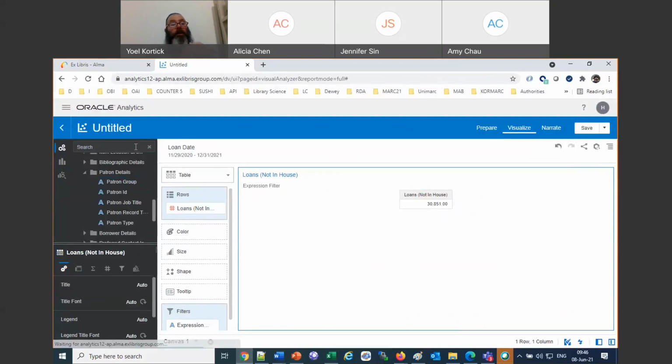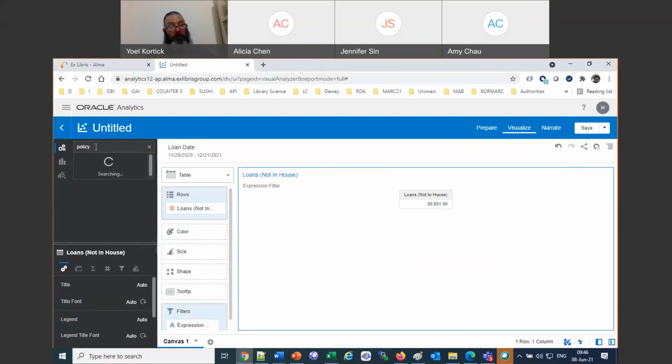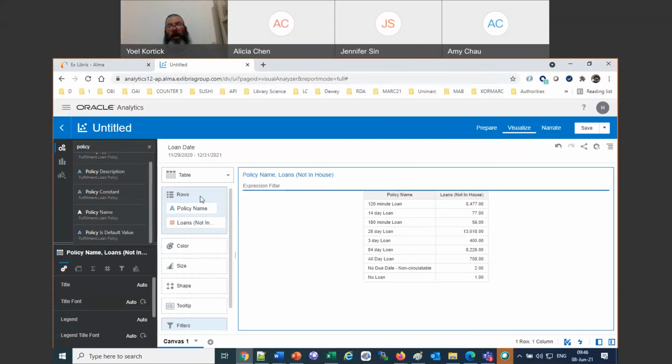Okay, so let's say I don't want the patron group anymore. Let's say I want the policy, the fulfillment policy that was used. So I'm going to search up here for the policy. Last time we showed that it's possible to search for a field. And I'm going to take the policy name. Okay.